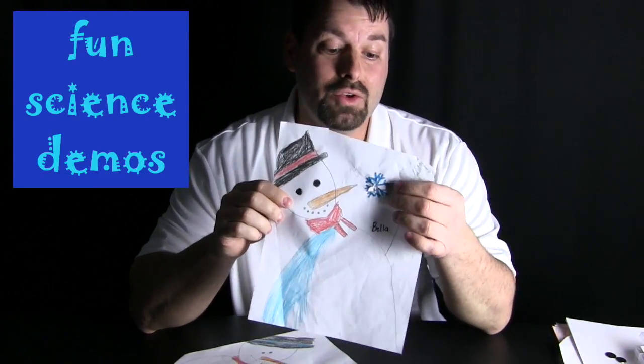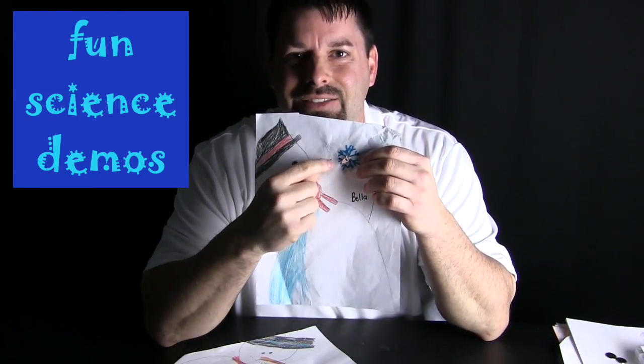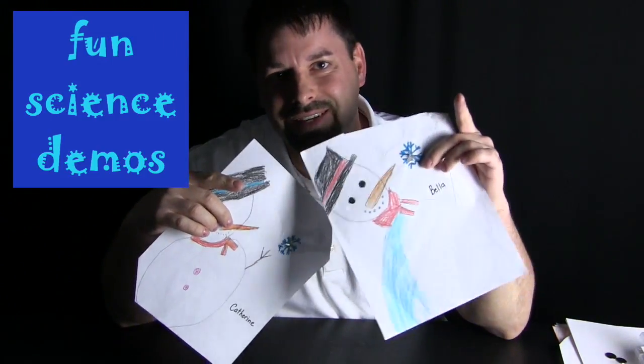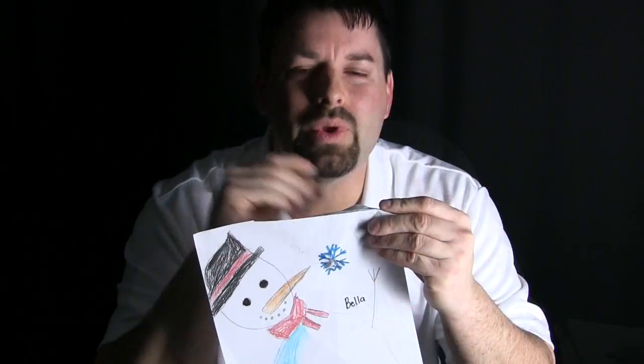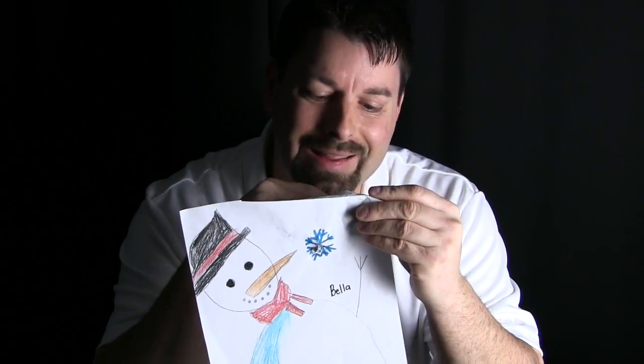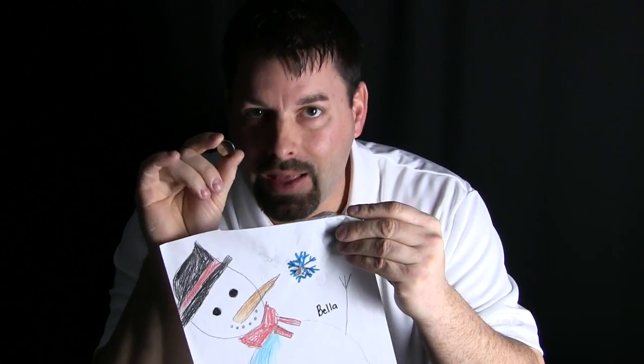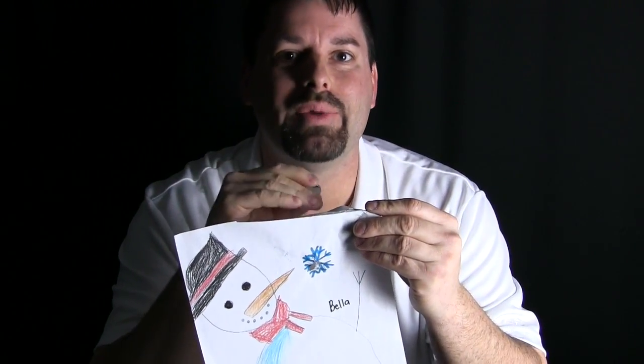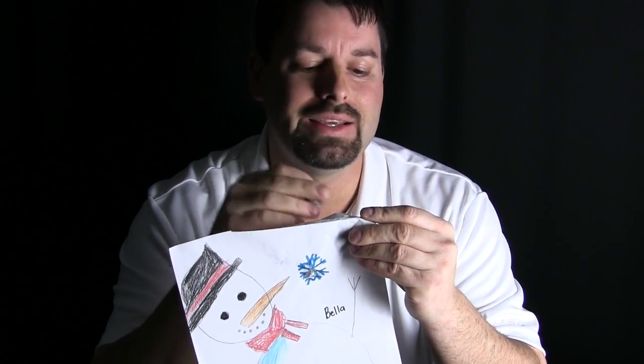We are going to zoom in and you are going to see that hidden inside these snowflakes is a bulb. And we are going to use science to light those up. We have zoomed in a little bit so you can get a better look at our snowflake. Now I am going to add this battery to the science that we have going on behind our picture to see what happens.